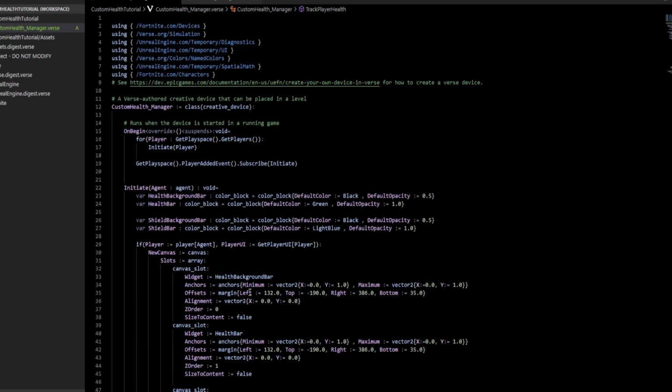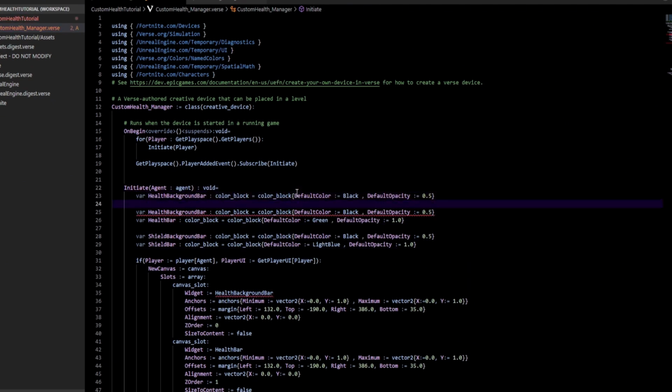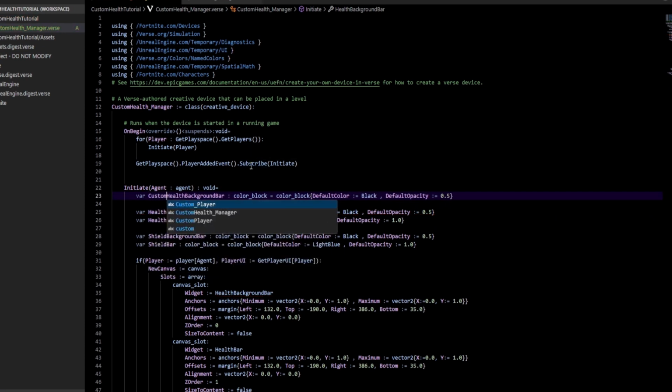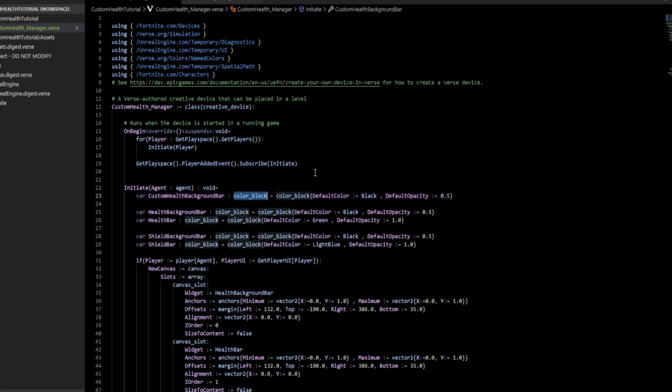One more thing that I do want to cover is if you want to instead add a custom health bar using images, the exact same process, except for instead of having a color block here, you'll want this to be a texture block. So to do that, let's say this is going to be your background bar. I'm going to call this our custom health background bar, and instead of our color block, it'll be a texture block, just like so.